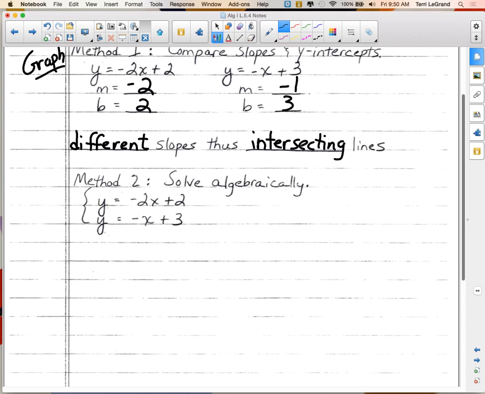So at this point, once we decide they have different slopes, we don't even care about their y-intercepts anymore. We just say, wait a minute, they have different slopes. These two have to intersect. That's what kind of lines I have. If they have different slopes, that makes them intersecting lines, so we're going to say this is a consistent system, meaning there's at least one solution. And is it independent or dependent? When there's exactly one solution, they're going to intersect at one point. Independent.